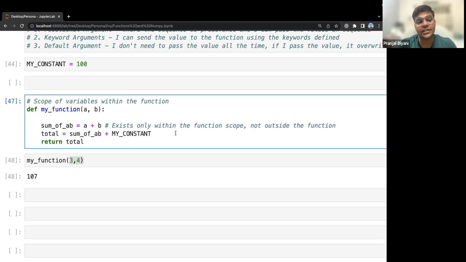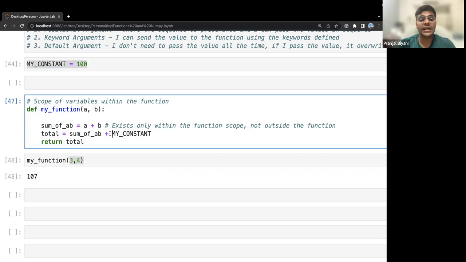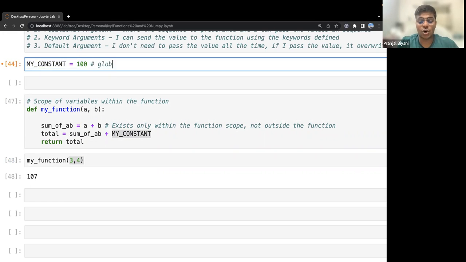So what happened here? My constant was a variable that was defined outside the function, but it was still accessible inside the function. Why? Because my constant is a global variable. It is the value defined in the main Python file, not within a function, not within a method, not within anything else.